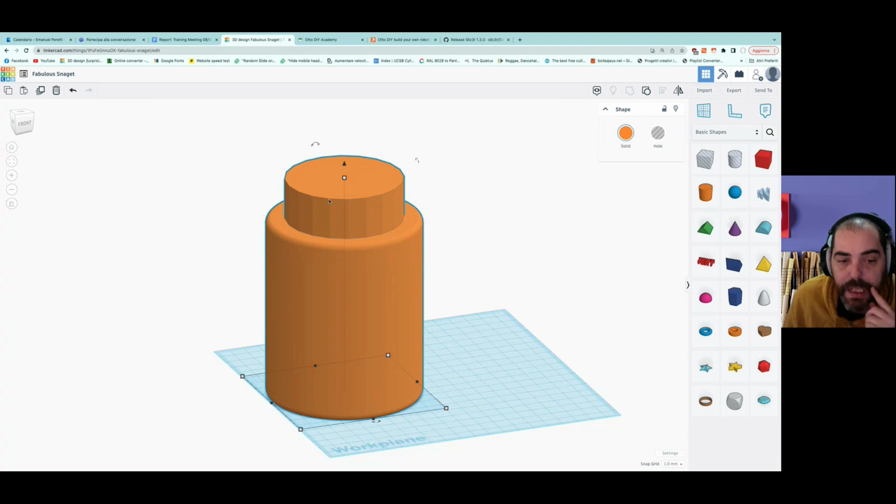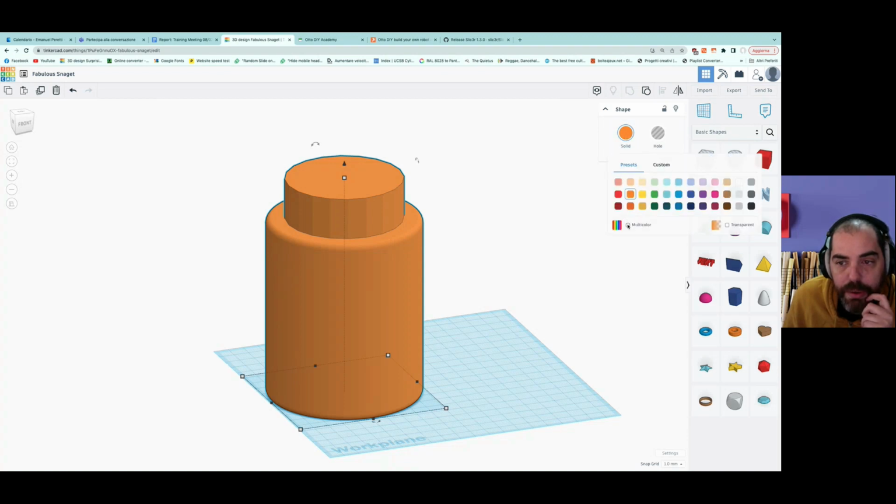Okay. But this is not a cup. I cannot drink in here. So let's get back, using the undo command, Control Z or the arrow, or simply with this selected, I'm going to, okay, sorry, like this.